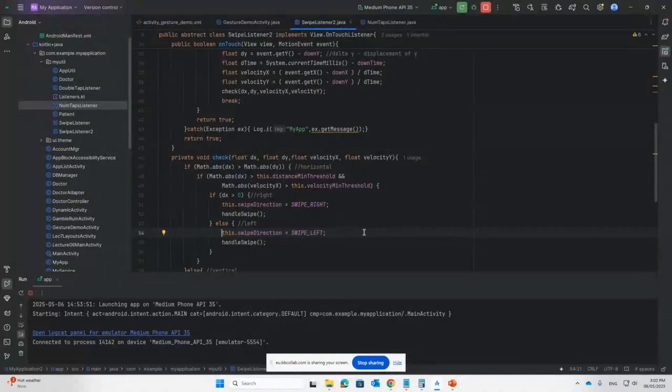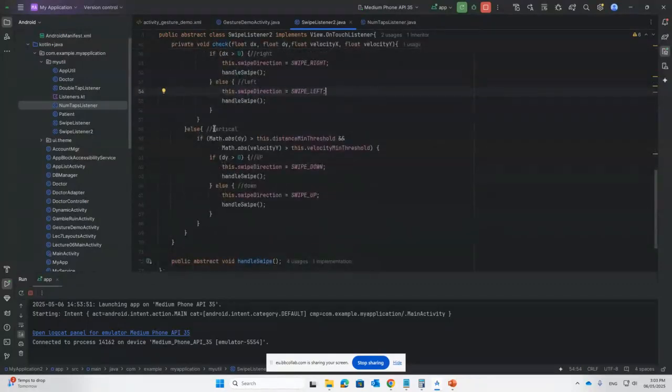If you think about it, it makes a lot of sense. If you swipe your finger to the right, normally that means the positive side: you start and you end your finger on the positive side of x. That means swiping right indicates that displacement is positive, and otherwise it's going to be negative, which means left.